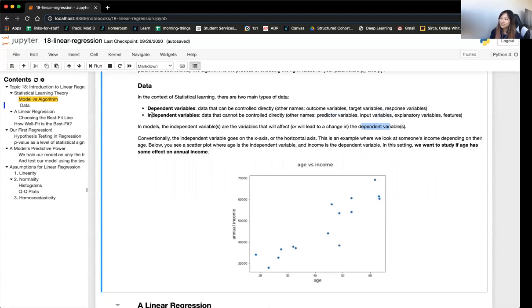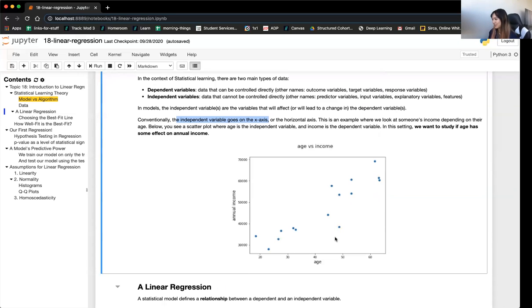So conventionally, the independent variable always goes on the x-axis, and the dependent variable always goes on the y-axis. This is not something that we talked about last phase when we were doing visualizations, but going forward, if your visualization has the context of something predicting something, what you're predicting should always be on the y-axis. It's just a rule of visualizations.